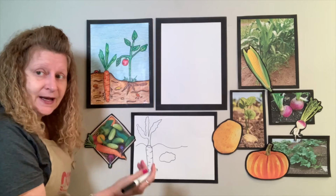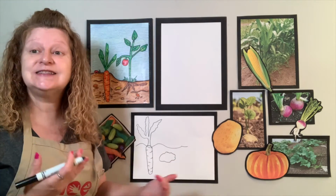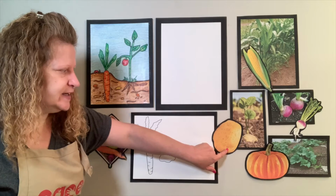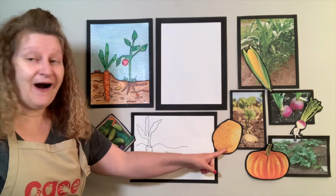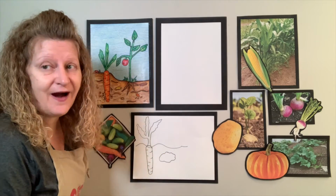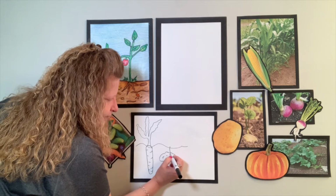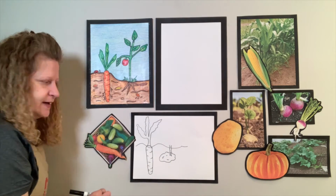Now, if we planted our potato, and this is something a little different, potatoes are actually the seed of a potato plant. Wow. They actually grow in these little parts right here, little stems. This is called the eye of the potato. The stem will grow out of the eye of the potato. And so for that, we're going to have to make some little eyes. And here we go. It's going to grow a plant from the little eye part of a potato.